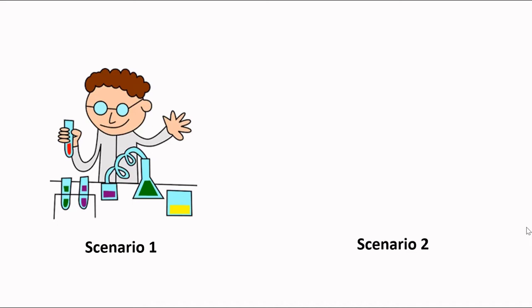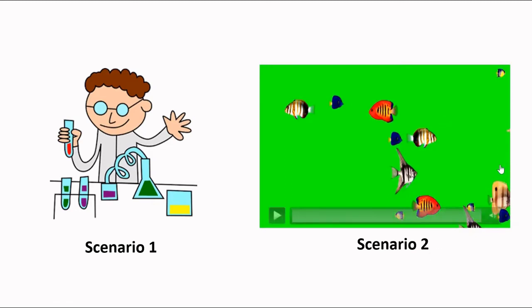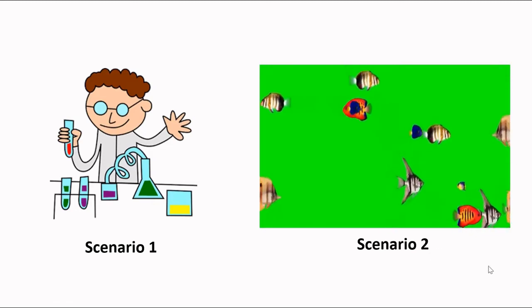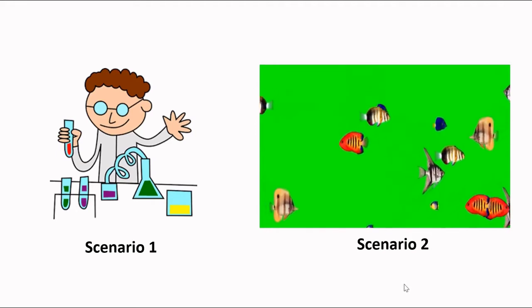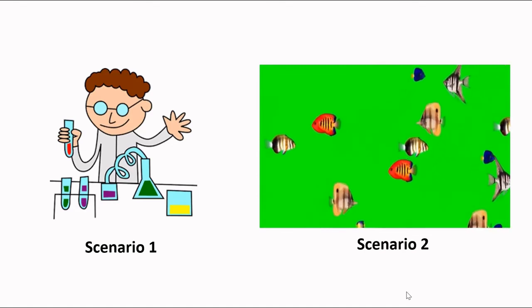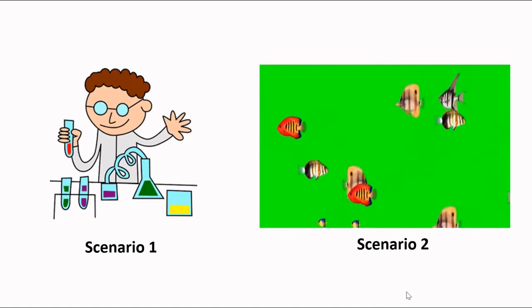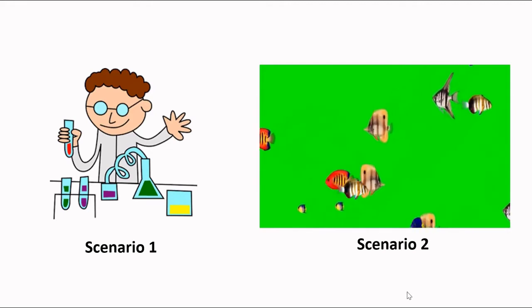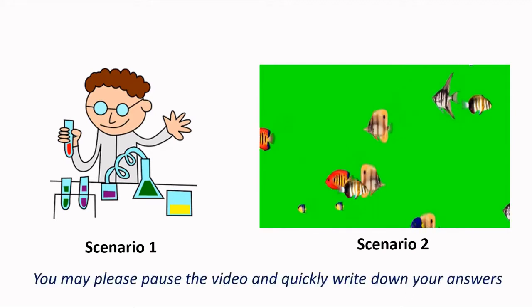Now consider scenario 2. Here, say for example, you are observing swimming behavior of the fishes kept in an aquarium. Here too you would be recording the results, but those will be based on the observations and maybe you would need to describe these in words rather than the numerical readings obtained as in the first scenario. I would now request you to pause this video and classify these two types of methods of experimentation into quantitative and qualitative.